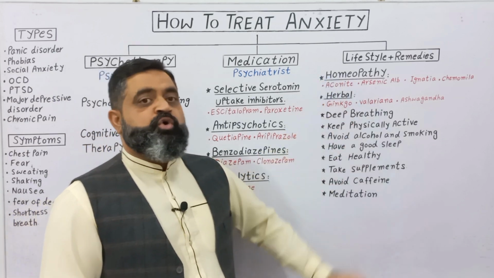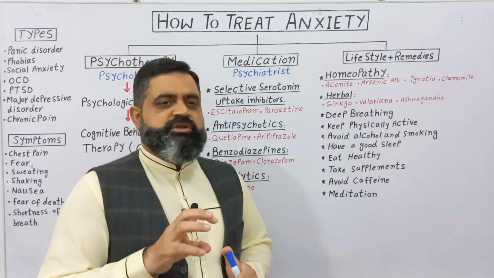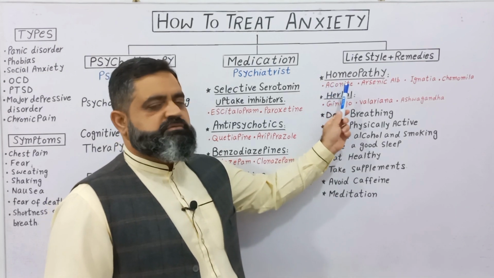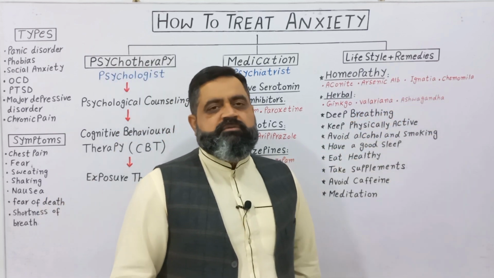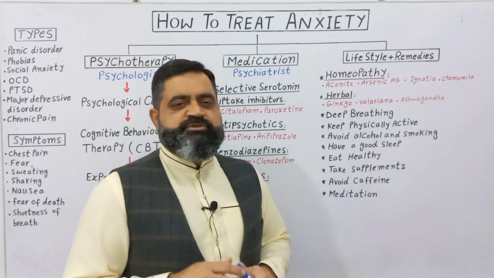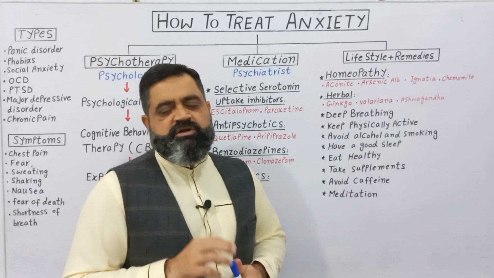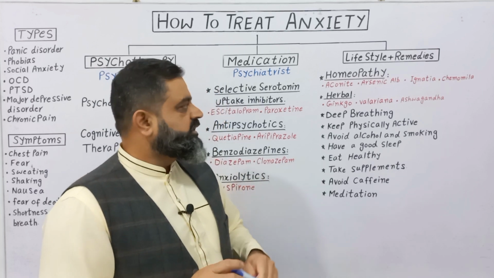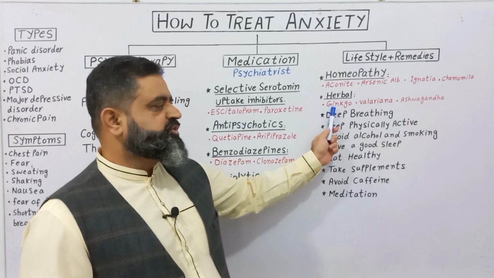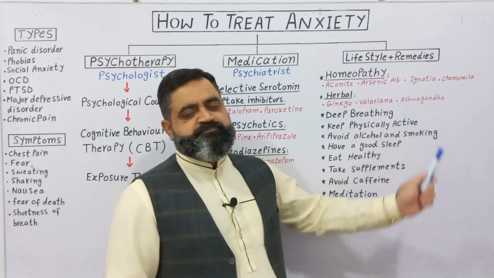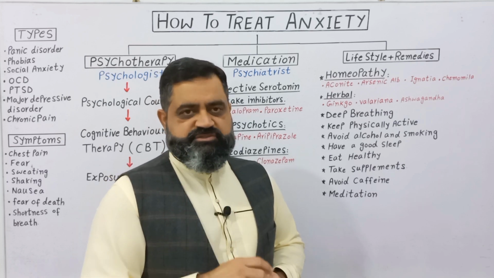First of all, I am going to talk about homeopathy. Homeopathy is a natural way of treating anxiety. There are certain medications which are used to control the symptoms of anxiety, including aconite, which helps to relieve fear, arsenic album, ignatia and chamomilla. These medications can be taken as 2 drops on your tongue to relieve the symptoms of anxiety. But it's better that you take any medication under the supervision of a homeopathic doctor. Herbal medicines also have some important herbs which help to relieve the symptoms of anxiety, including ginkgo, valeriana and ashwagandha. These are some herbs which are used to treat anxiety symptoms and calm your nerves.